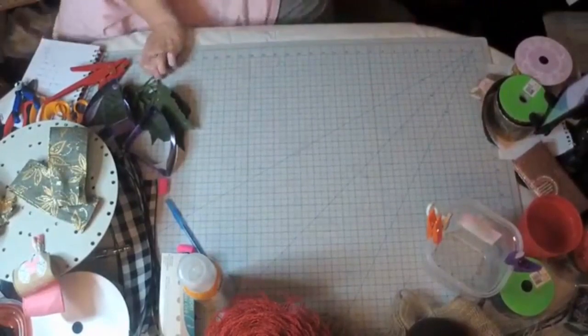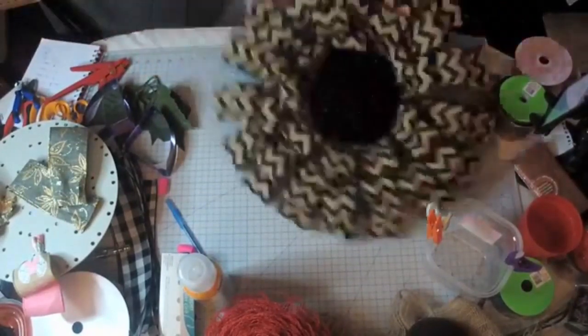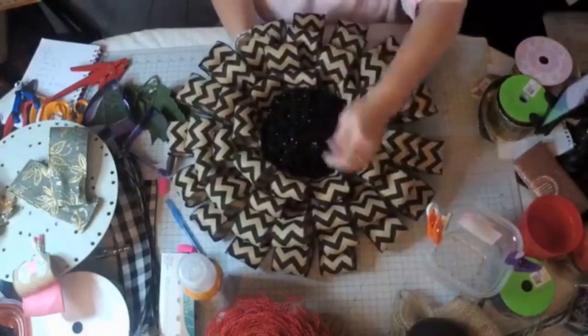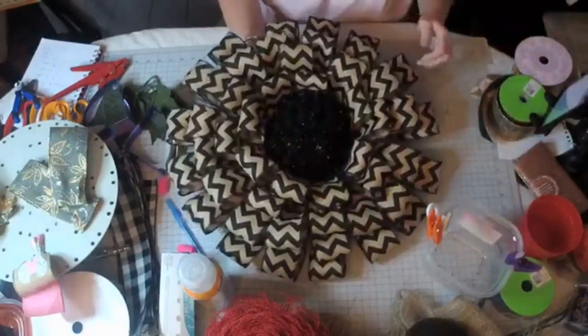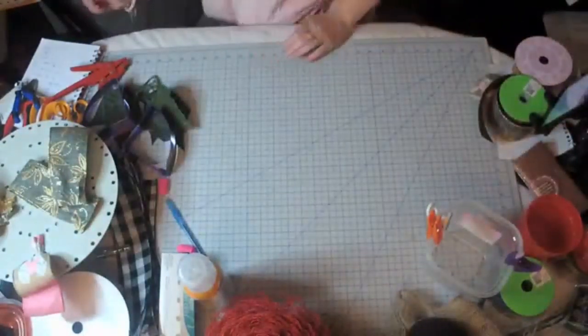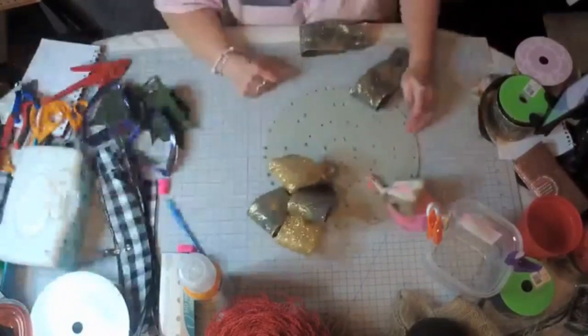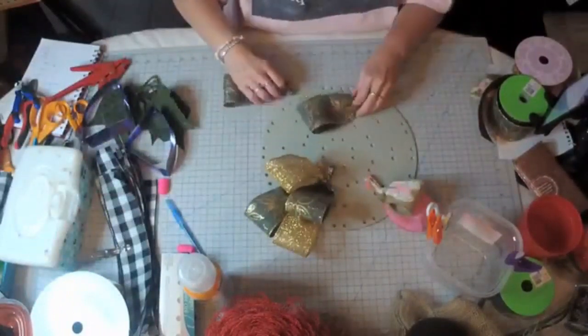And if you're just joining, this is another one I did, and this is a center with a coconut and pom-poms, and this one's done on the small board. I love the large board. It's my favorite board, because if I'm going to make a flower or something, I want people to see it.